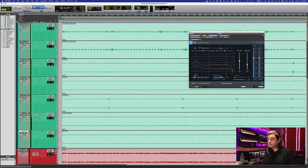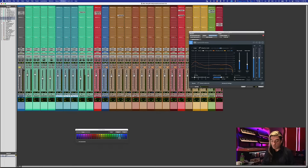We have three tom tracks. There's a rack tom, there's floor one, and there's floor two. Ooh, it's a tom fest. Make sure that I remember that. Okay. And this song like this.